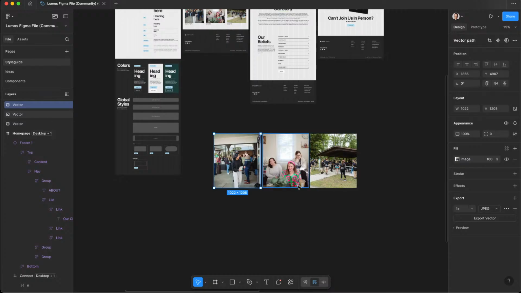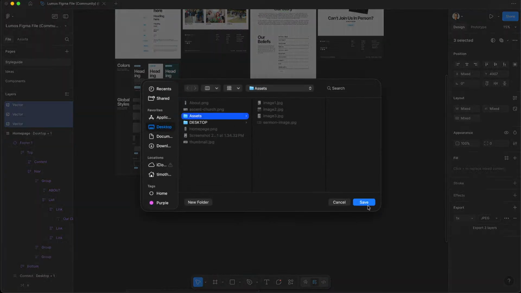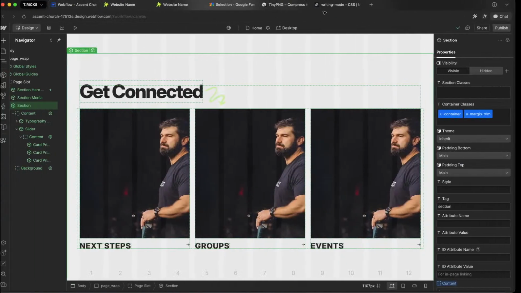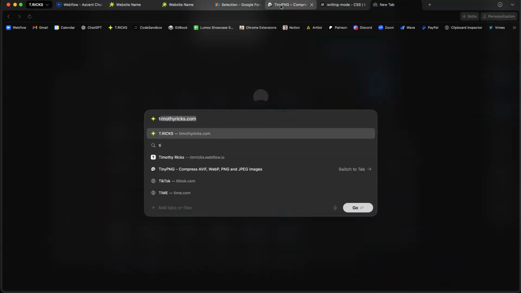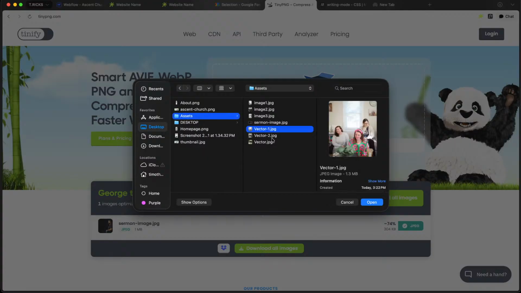And then they're all going to be exported as a JPEG. And then let's export them into assets and run them through TinyPNG, which is right here. Desktop, assets, and all of these.